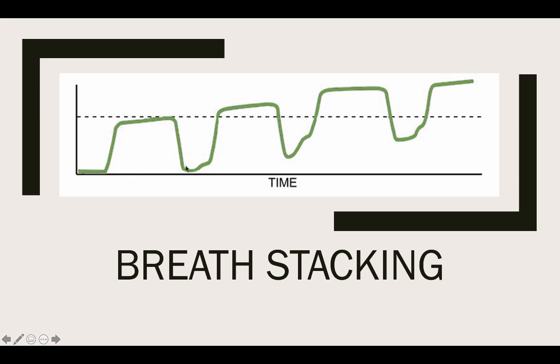So our baseline goes up, goes up, goes up, even though we're providing a normal breath, even though they're handling this normal breath. We just need to reevaluate our ventilatory rate, maybe our ventilatory volume, and readjust so we can bring our baseline back down, so we can get our end tidal back to that dotted line, that 40. This is always an issue of our ventilated patients, or intubated patients, whether they're BVM or ventilated.